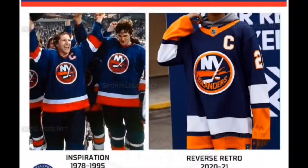Spot 22 gives us the other team from New York — the New York Islanders. A lot of list makers have panned this one because it's basically unchanged from what already exists, and it is very plain Jane compared to what the Islanders are already wearing. But considered on its own merits, it's still a beauty and honors the start of the Islanders dynasty that yielded four straight Stanley Cups.